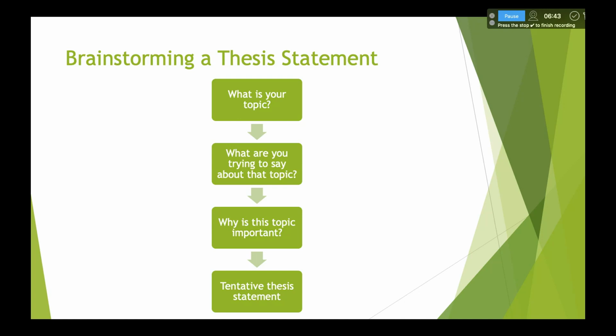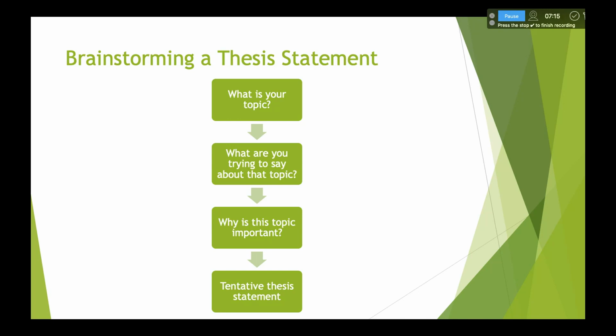That's why it's important for you to articulate to yourself, why is this topic important? Why is this worth writing about? And again, that may be a little bit hard or maybe even a little bit corny for you to do when you're essentially given your topics. But it'll be easier for you to write on a topic that's given to you if you are able to determine why this topic is important.